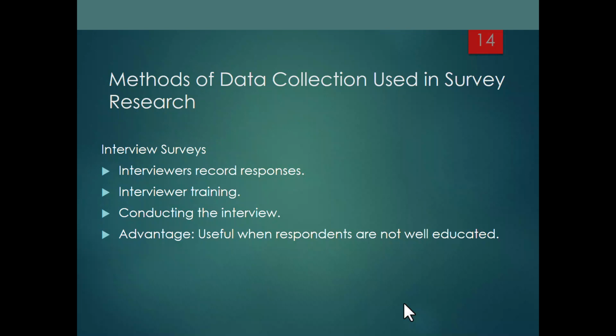When conducting the interview, you need to provide consent forms to sign before the interview and make sure you urge respondents to retain one for their records. You need to read the questions exactly as written to avoid any misinterpretation, and you want to record their responses verbatim. So you write down exactly what they said. Do not paraphrase. You can do that later on as you're writing up the results, but do not paraphrase.